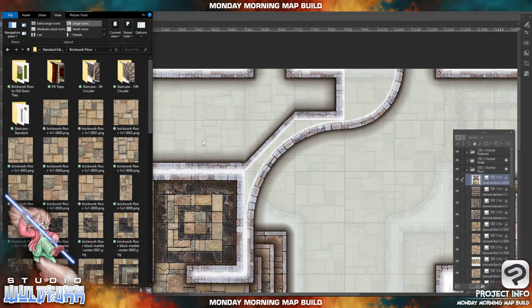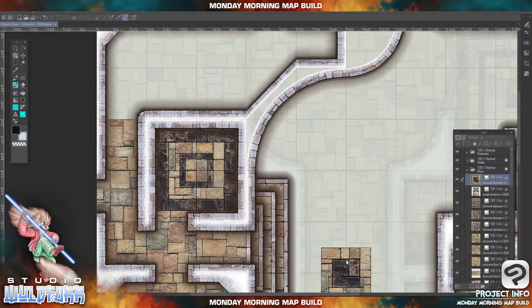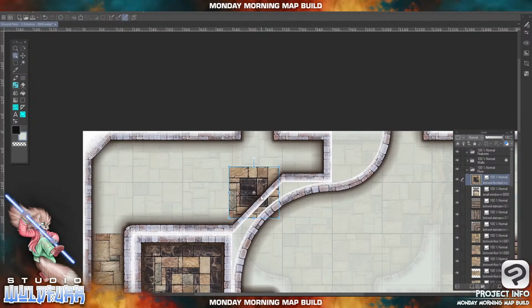I've got these really cool looking, I just use one of these. Whoops. Oh, I haven't unlocked my floor. There it is. So we just use one of these to make the floor in this little cupboardy area.